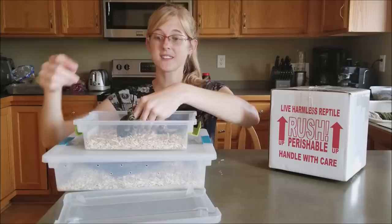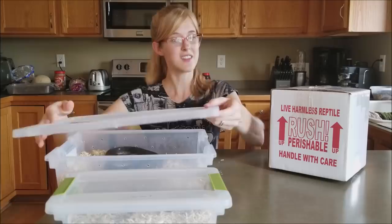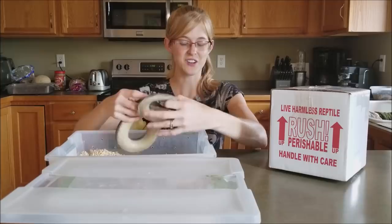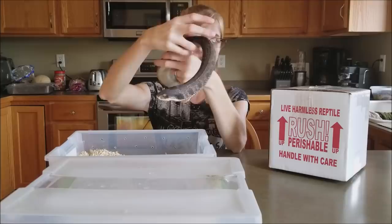I'll put these aside for now. My plan is to breed that male eastern to this female that I already have when he gets big enough. She, though, has a bit of an attitude — she's more like your average eastern hognose snake. They usually have attitudes like this. They'll hood up and try to flatten out their bodies to look as big and scary as possible. I'm not intimidated at all; I think it's really cute.